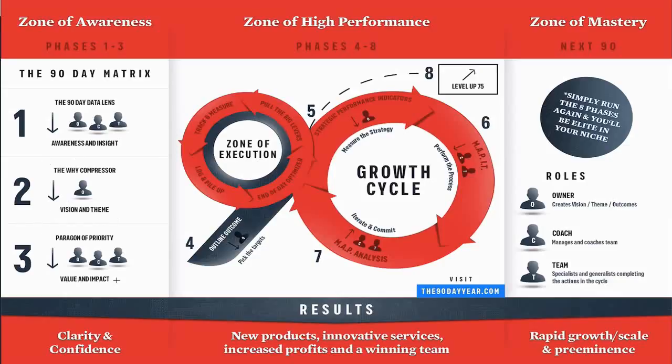Then when we get down to the paragon of priority and we're picking all of our goals, we include everybody in that process, all of our team members. What are our goals? What do you think? What are our opportunities here? What are some of the things that we could be going after? And then ultimately, the owner ends up making the decision on what the outcomes are. And the owner most of the time understands the strategy.